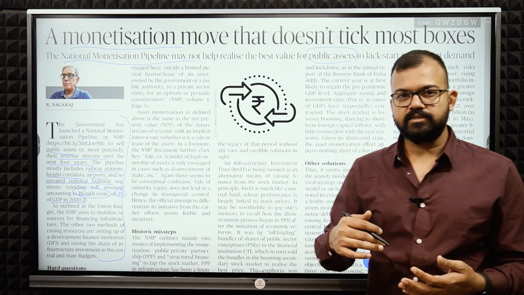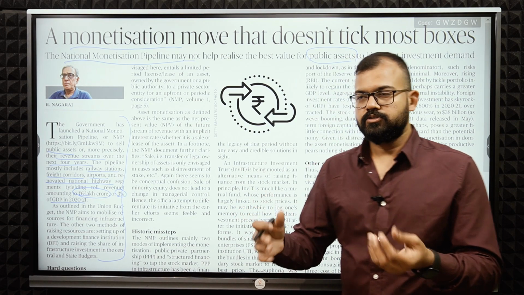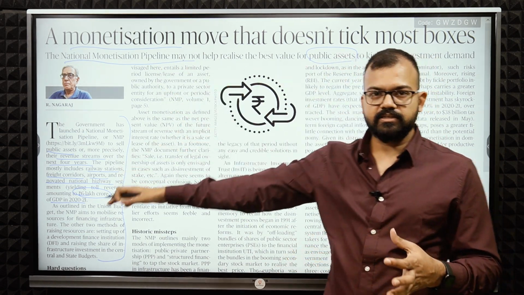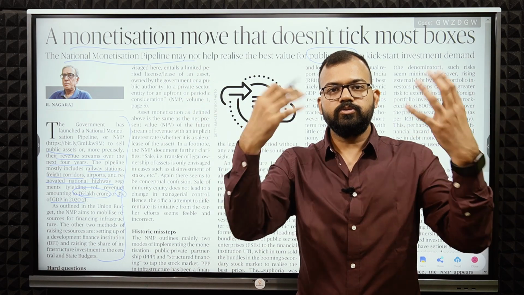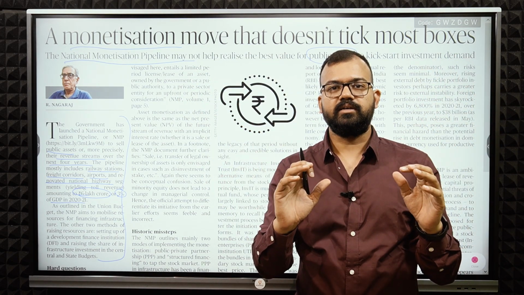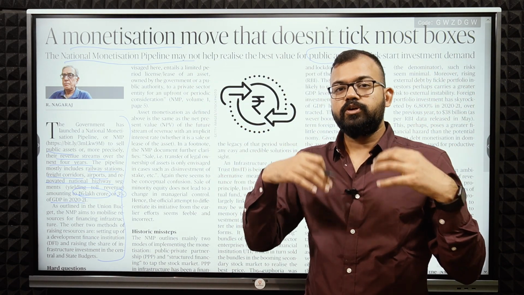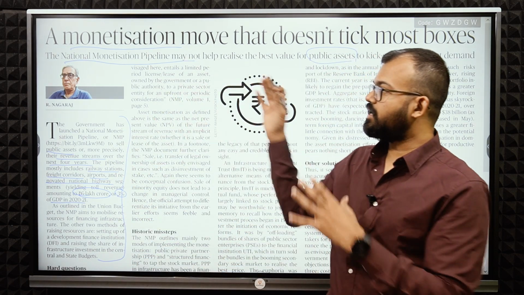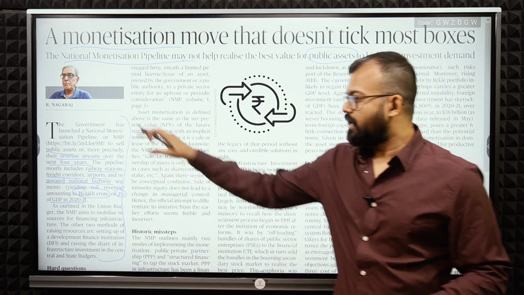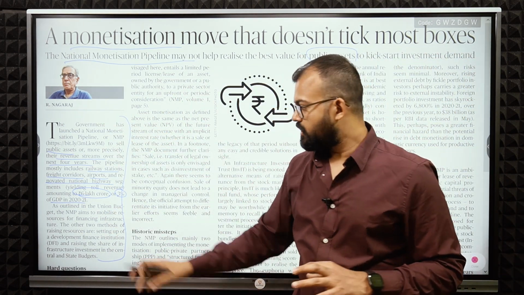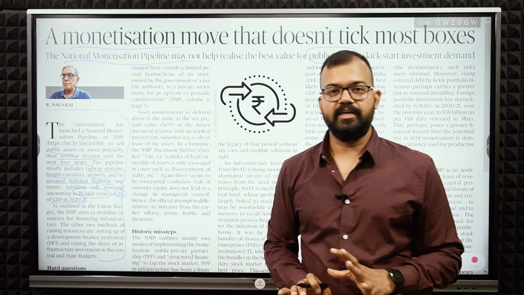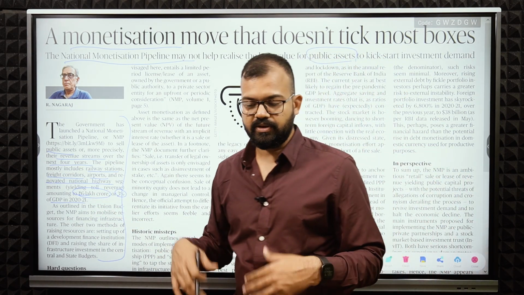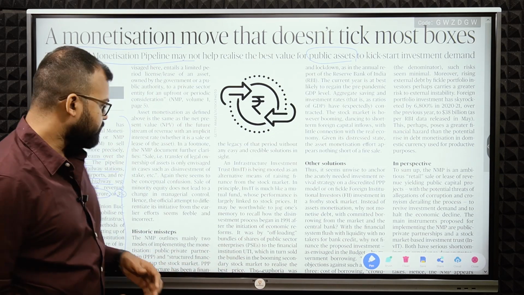Now you can see this is how we write. Whenever we are writing answers, we just give the introduction, not repeating the same sentence. In the UPSC as well, there is a question, and there is no need to repeat the question in the answer. What you have to present in the examination is that you are able to understand what the question is. So the question is regarding the National Monetization Pipeline, and here is a brief introduction, including the data as well. That is a perfect introduction you can start with for any question in the UPSC exam.